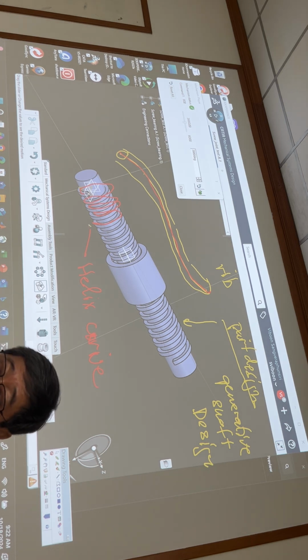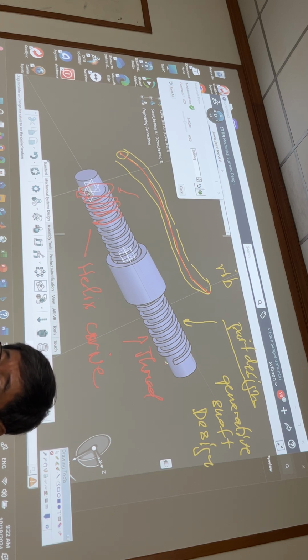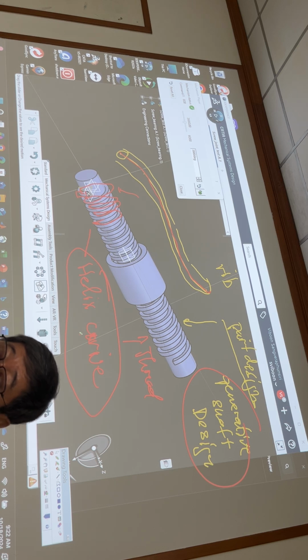So if we can create a helix curve, and we have a cross section as well, we slice the cross section along that helix curve to form the thread. To create a helix curve, you need the generative shape design command. Inside part design, we don't have a helix curve, so we need to generate the helix curve by using generative shape design. Okay?